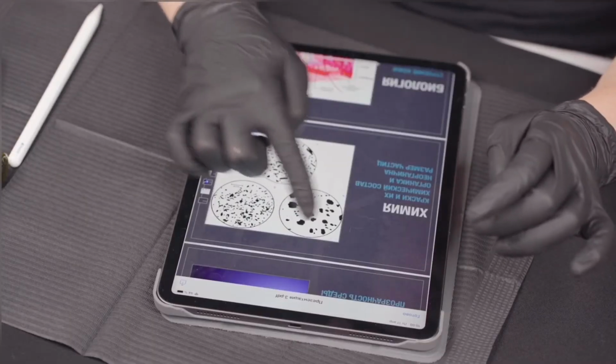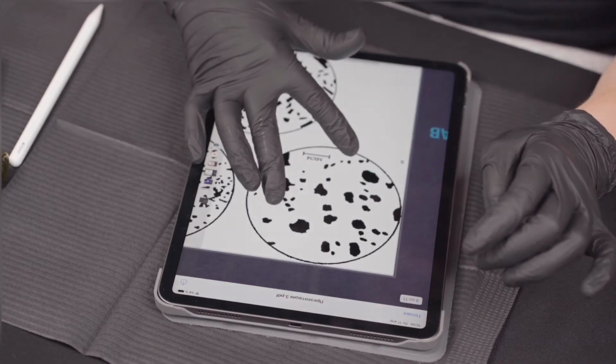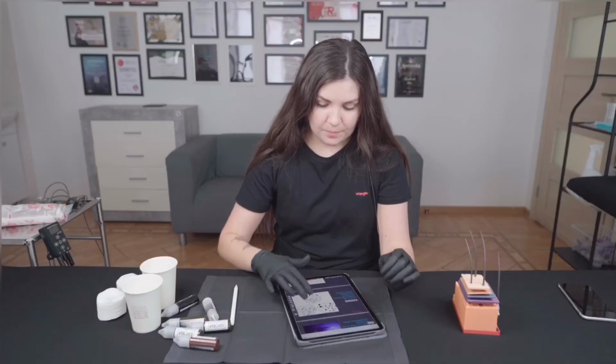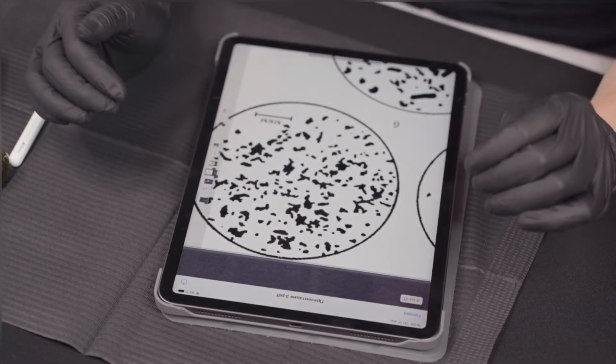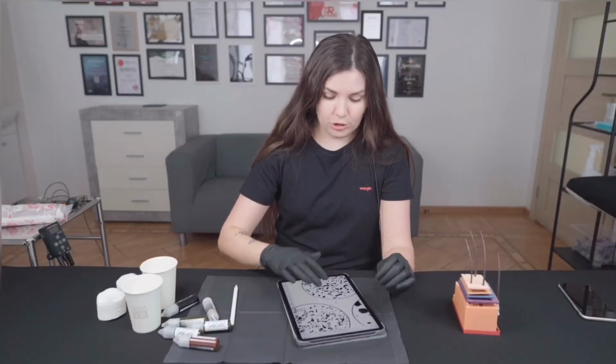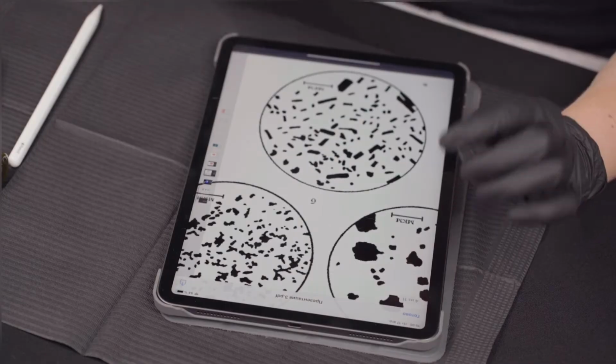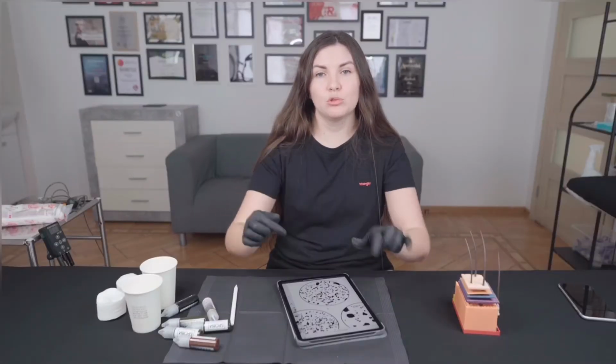The size of the particles of paint also affects how they adhere to the skin. Sparsely dispersed pigments, in which the particles are larger, for example, as in this picture, are very easily applied to skin. More finely dispersed ones, like this for example, are more difficult to apply to the skin. And there are also particles, many pigment companies are starting to make them now, that look like an oblong rectangle. Those are very easy to apply to skin and they are lighter than the larger ones, which means they do not sink too deep in the dermis and look better. However, particles can be different regardless of if they are organic or mineral.